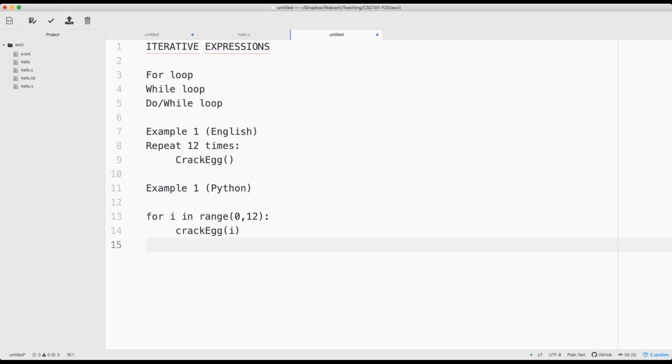Zero through, okay, that would be a natural thought, right? Zero through 12. It's actually zero through 11 because, okay, so for whatever reason, the guy who came up with Python made it so 12 is not included, but 0 is. And I want to fly to wherever he lives and punch him in the face for doing that. I don't know why he made that decision, but he did. Okay, so what that means though is if I know that I want to go eggs 0 through 11, then that means my range statement goes 0 through 12. So 12 is sort of the first number that's not included. And again, I don't know why he did that, but he did.